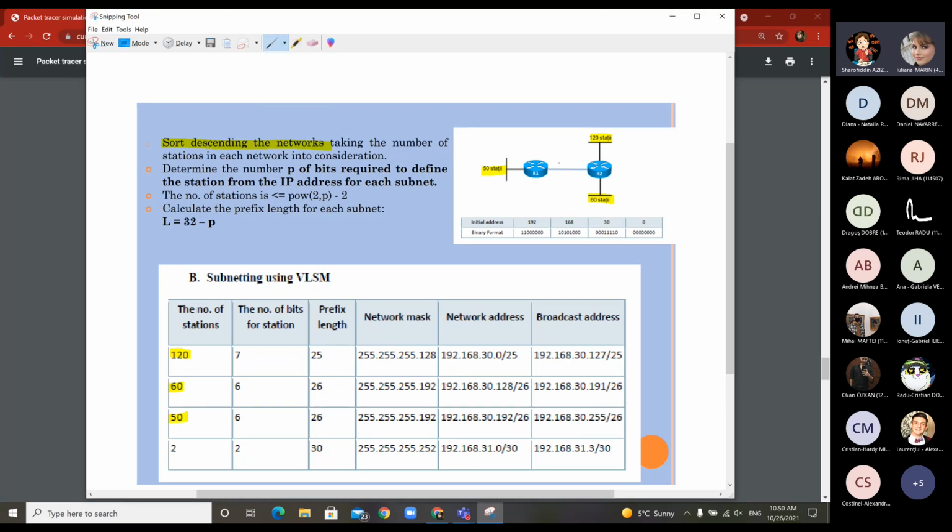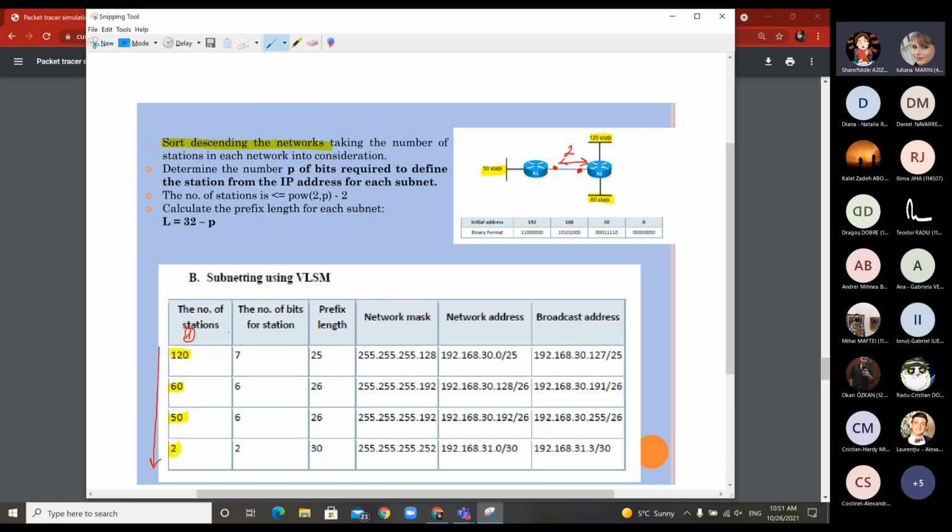And the connection between these two routers, where you need to assign the ports, as before when you are forwarding packages, which means that you have here 2 stations. So this is step 1. First, you need to add the number of stations in decreasing order.